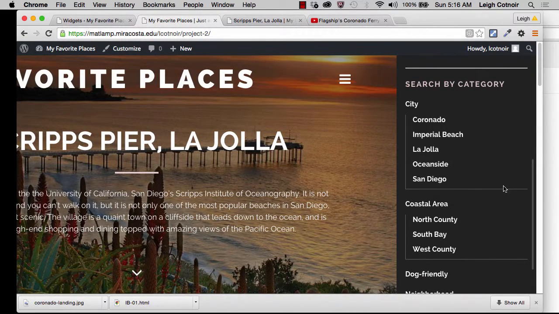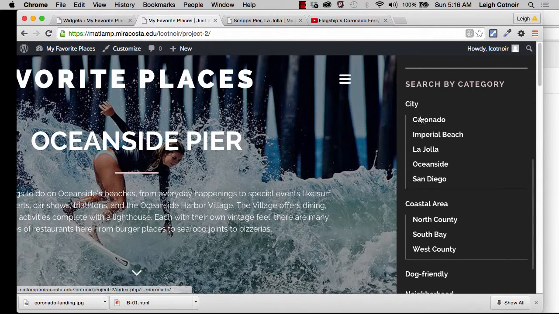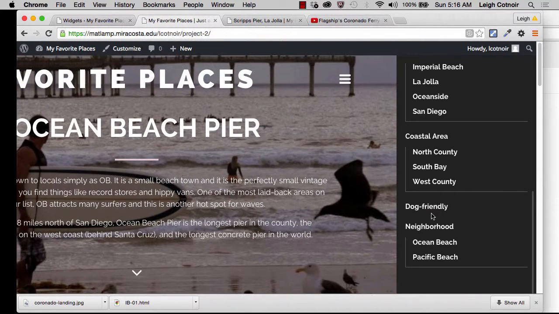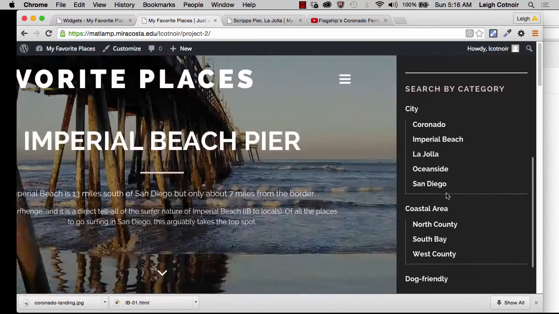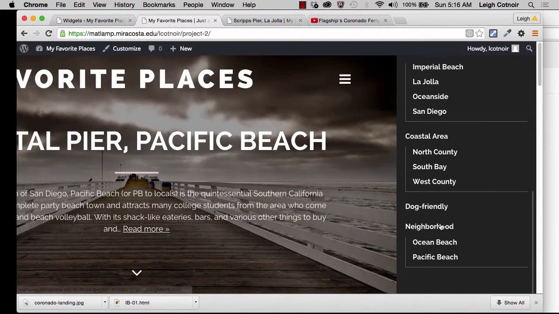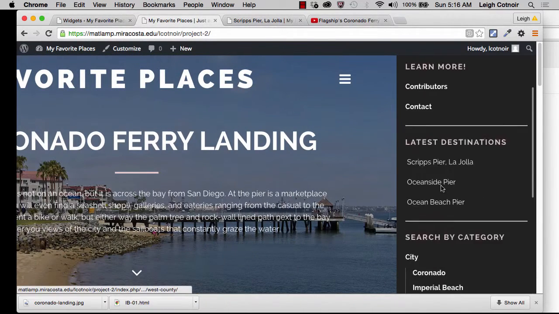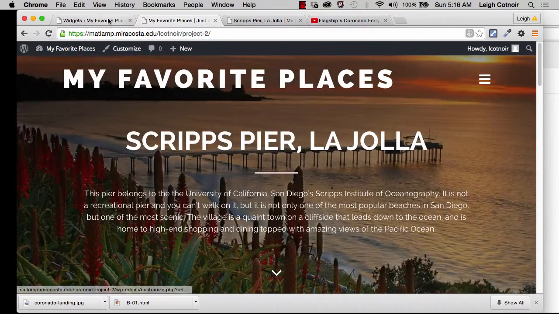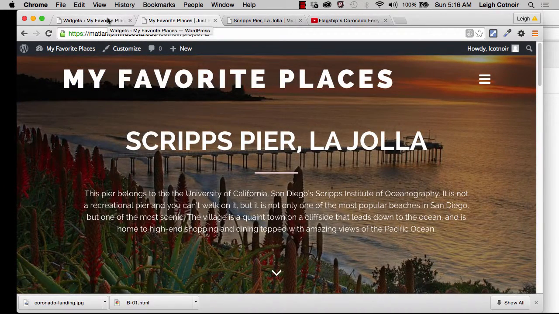I like the way that this is styled, and it becomes very clear that the city is the parent to these, and the coastal area is, you know, this actually works out quite nicely in my opinion. So the only thing that maybe I would do differently is put dog friendly at the bottom, because it feels a little out of whack without having a child. So we could change that order up, and I think that we're in pretty good shape for this little sidebar. And the way that that looks is probably pretty nice for the whole site.